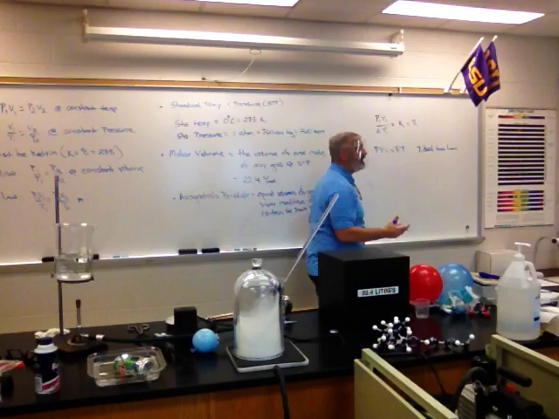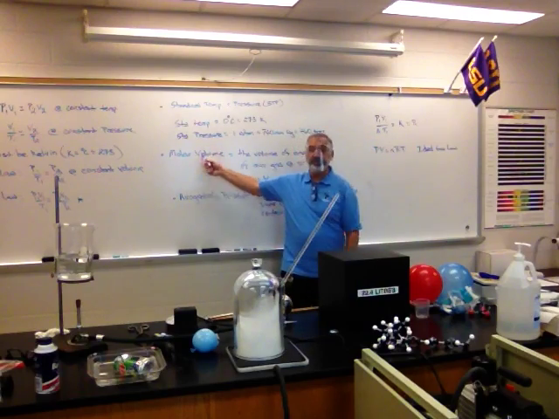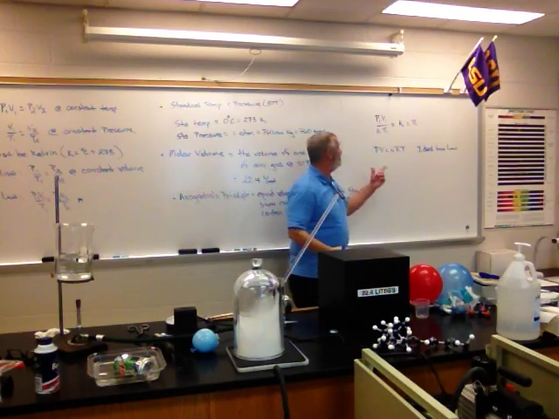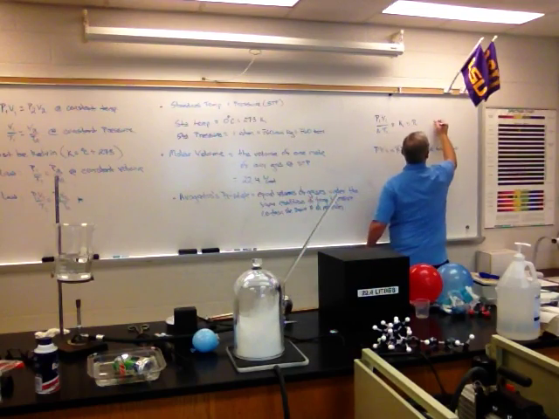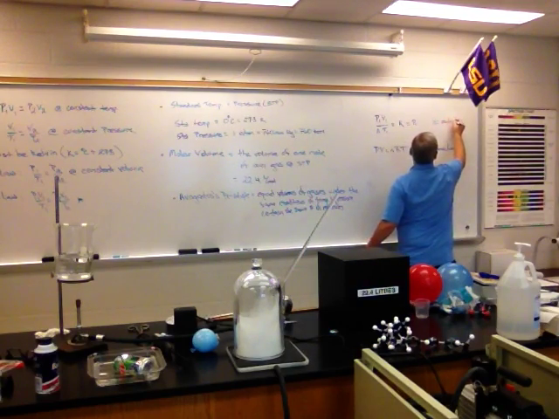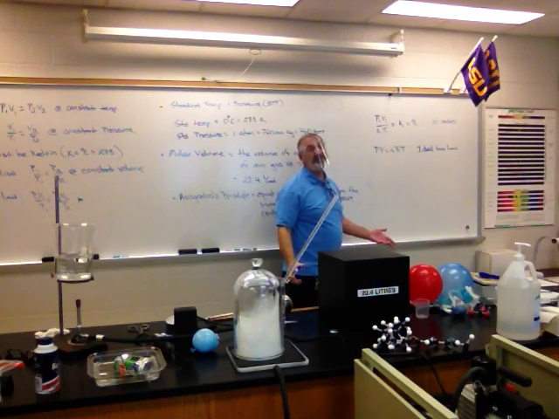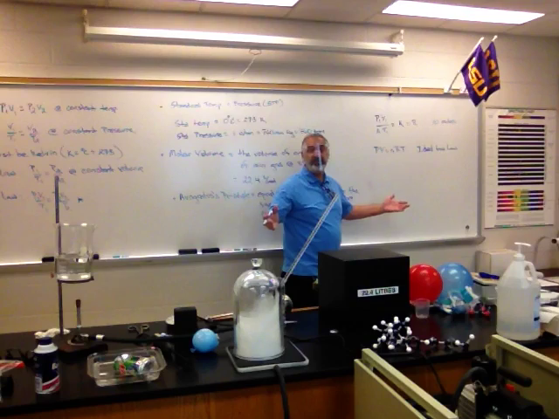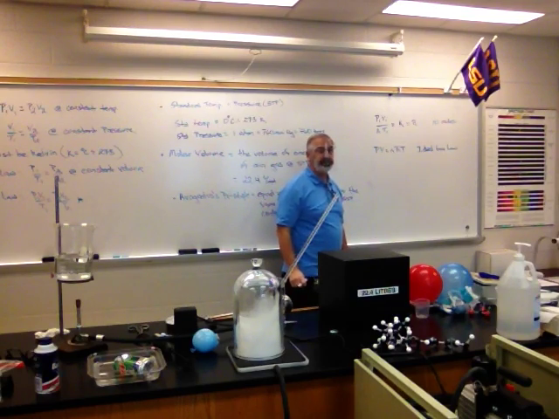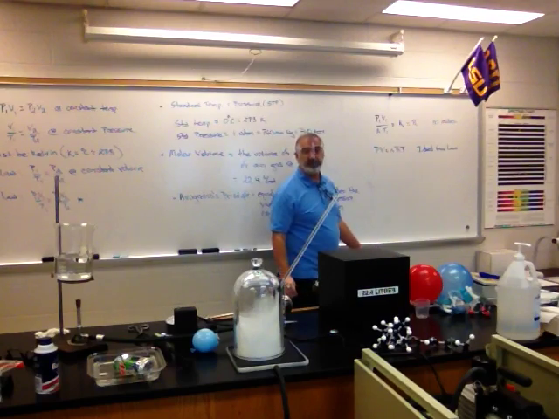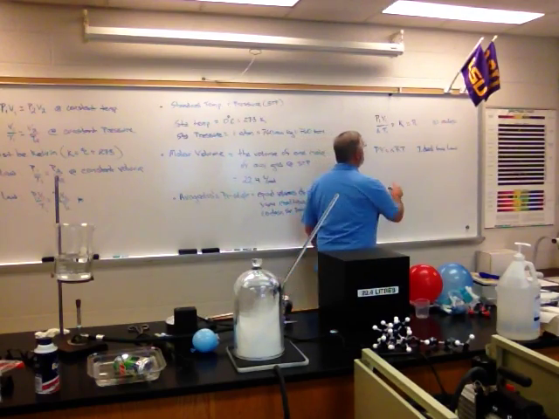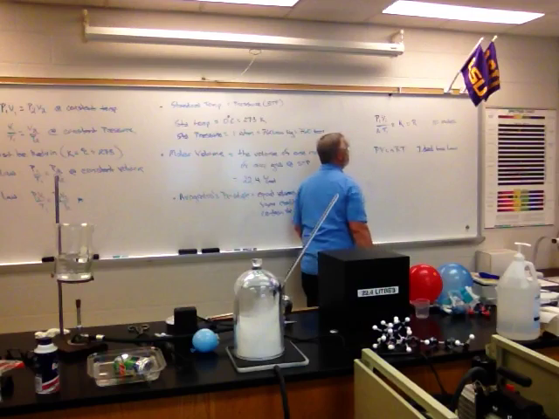So R is just the constant. It's the exact same thing as we've been doing here. We're just including moles. And, by the way, n equals moles, if you don't know that. They've already used the M for meters and millimeters, and so M got overused, so they had to go to n. I don't know if there's any Latin word or anything for it, but n is always going to be mole. So, this is what we call the ideal gas law.